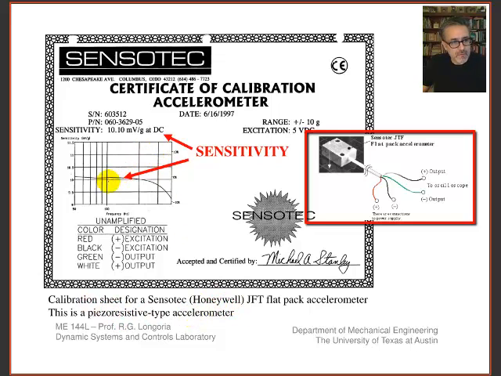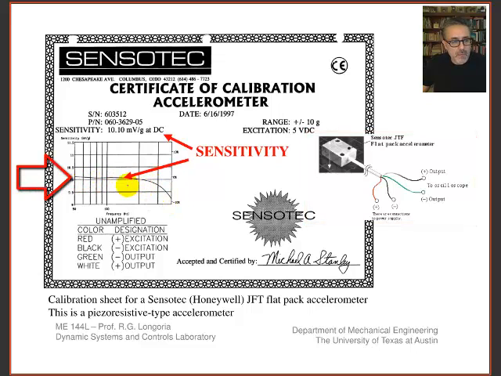This piezoresistive type transducer, look at the frequency response. From what we've talked about, whenever you see something like this, you should kind of, in your gut, know what that means. It means I've got a flat range here, and that's where I can use my accelerometer. And note that's about 100 Hertz there. It's kind of hard to see, but that's about 100 Hertz. This guy actually goes out to about 200 Hertz. So it's from low 50 to about 200. You have a pretty good bandwidth for using this accelerometer.